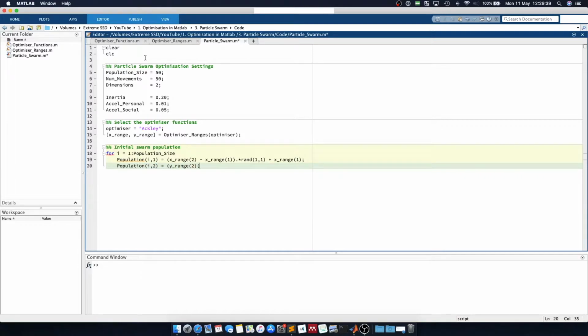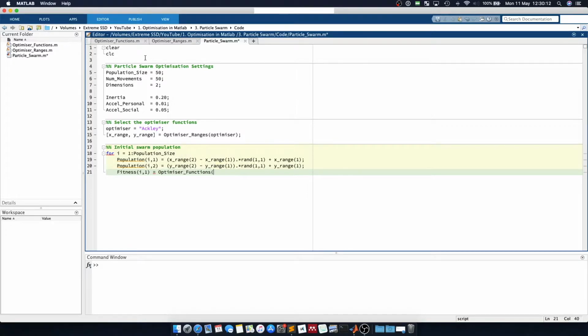So we say it's now the y range 2 minus the y range 1, which is then multiplied as a piecewise operation of a random vector drawn from a uniform distribution, not a normal distribution. And we can then say that the corresponding fitness value is taken from the optimizer function of the population of the x value, the population of the y value.